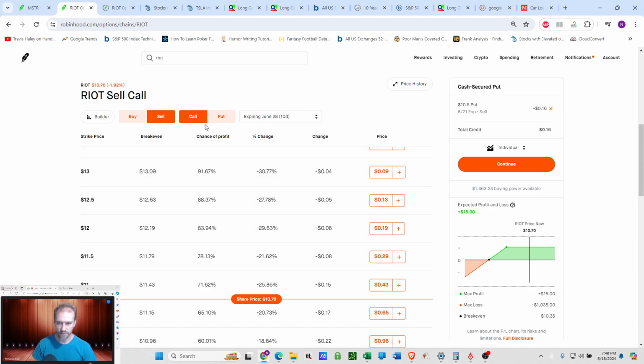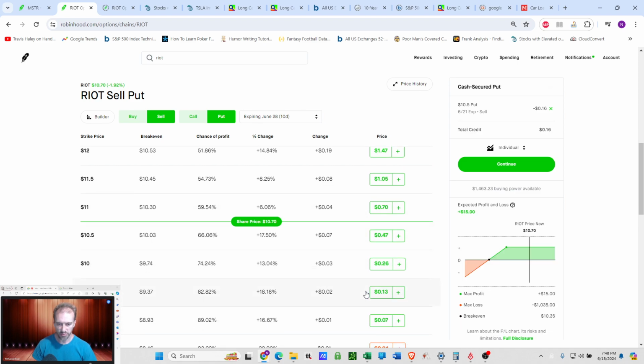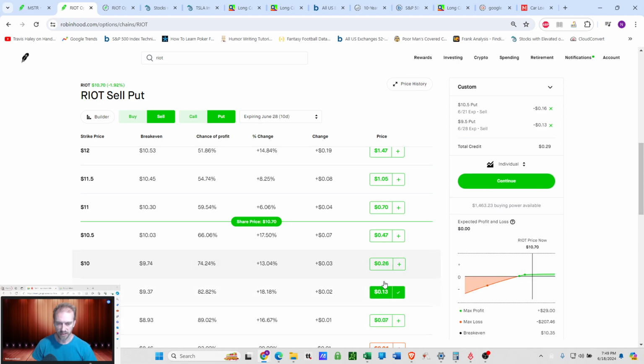And you just take your cash and you sell a cash secured put again, just below the strike price, or if you want to get paid less in premium but potentially get a bigger discount because you think Riot might dip, you don't think Riot's worth more than 10.50, then you can sell the 9.5.